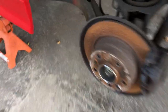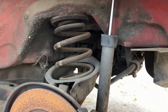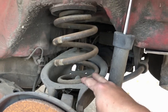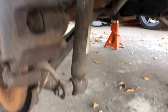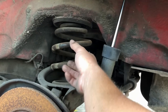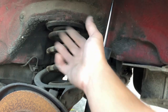I've jacked up the rear of the car, I've got the wheels off, and it is safely supported on jack stands. Now, for those of you who don't know about E36s, they don't have a true coilover in the rear unless you convert them — they have an inboard spring. The spring just sits on the control arm and the upper control arm, and then you have the shock attached to the knuckle via a bolt here. So all you have to do to change out the rear coilover is remove the upper two bolts, remove this bolt, the whole thing will drop down, then you just pull the spring out because it will be completely loose once the arm drops low enough.